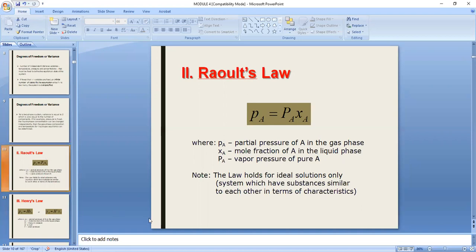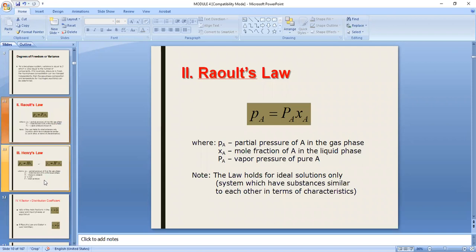But in this equation, this particular vapor pressure of pure A can be taken from an equilibrium relationship table. So you can get it from a table, or you can also get it from an equilibrium diagram. So Raoult's Law, as mentioned already, only holds for ideal solutions. So the problem has to specify that your system is ideal. Okay, so benzene and toluene is one such system. That is why it's often used in problems or in sample problems in our main reference books.